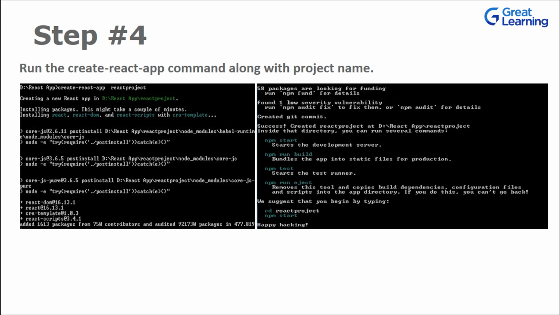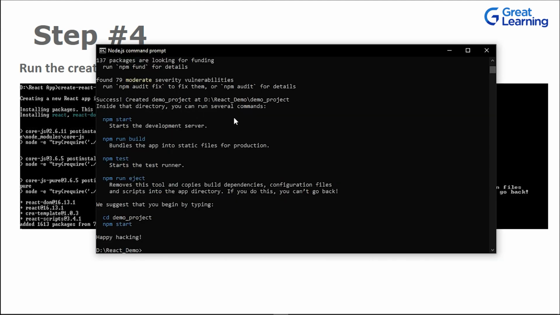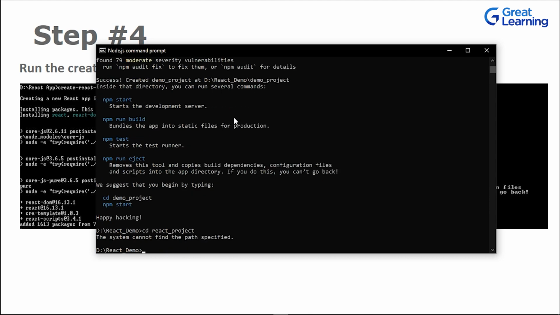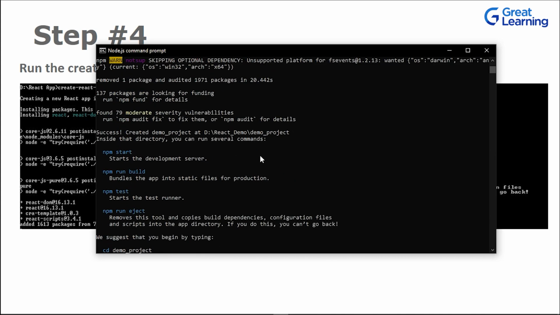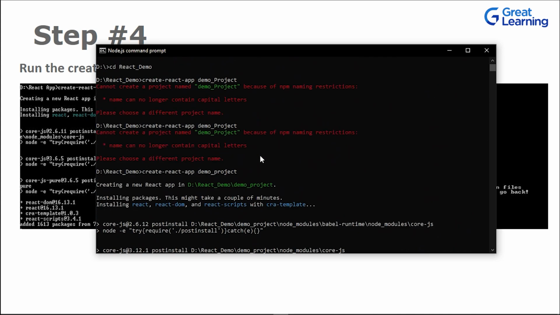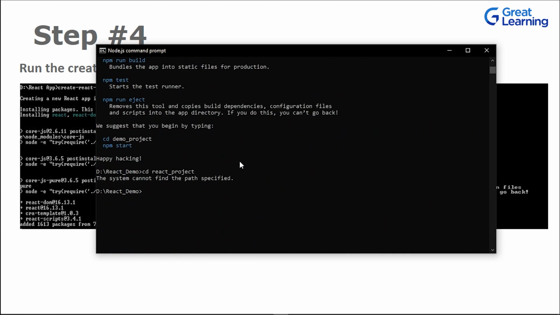Now let's see how much it has installed. As you can see, all the dependencies, scripts, and packages were installed, and we've also got some warnings which can be ignored for now. Once we have everything in place, just navigate to that folder which we named react project, right? Just navigate to that folder and then press enter. Okay, I think we named it something else. Just scroll up to see. Okay, we named it demo project.